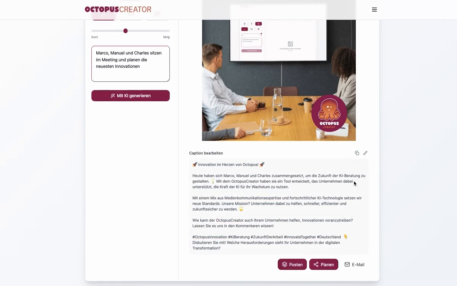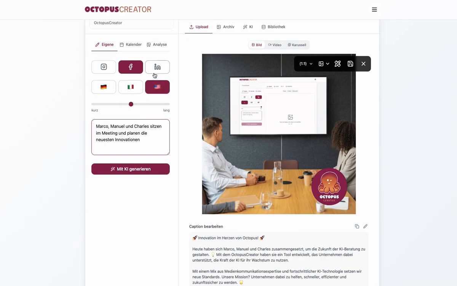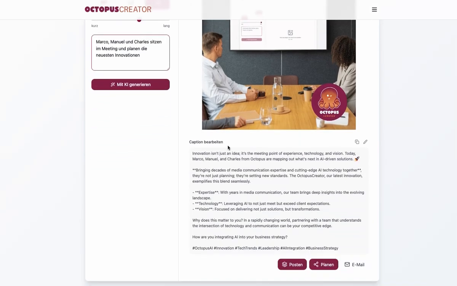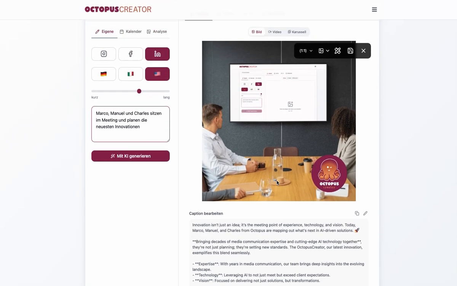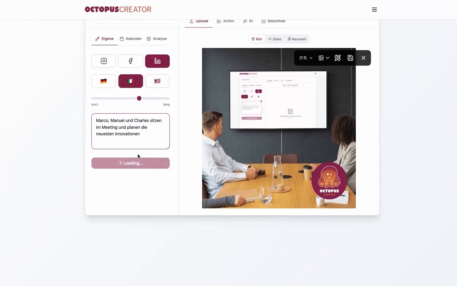Now, let's say we're targeting the US market, and we also want to post on LinkedIn. So please switch to American English and format it differently for LinkedIn. You immediately see the structure is different for LinkedIn. The text is a bit longer, phrased differently, uses fewer emojis, and it's in English. Just so you can see what else is possible, let's do Italian once. And that's pretty much all the ways you can make a post via smartphone quite quickly.